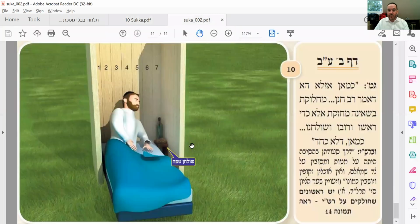Here is a picture of that. See that in the olden days, when they used to eat, they didn't eat on a chair, but reclining, like on Pesach. And so he could have a bed, and as long as most of his body, even if his legs are sticking out, are in it, and his table also. He needs the table because usually wherever your table is, you're going to move towards the table. So that is the minimum size. Sometimes if you're traveling, these pop-up sukkot that are about that size, very cute.